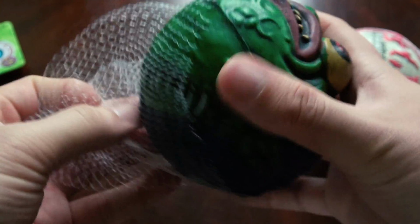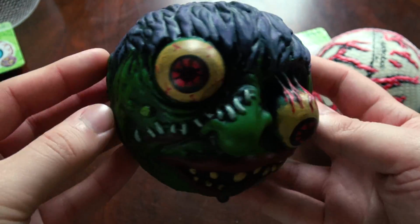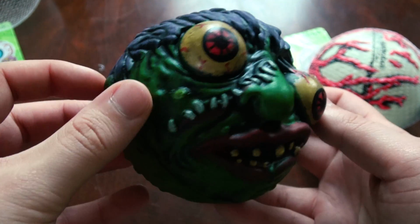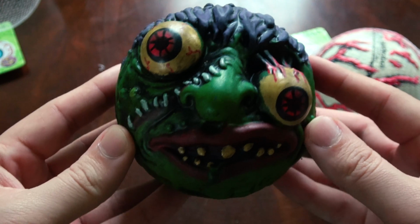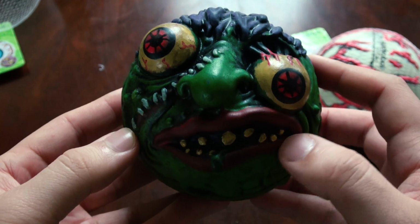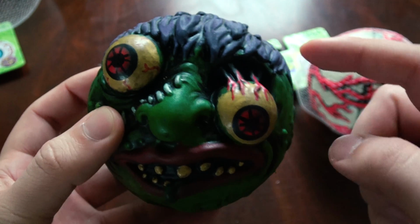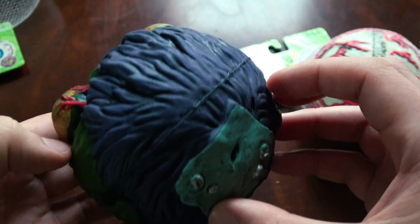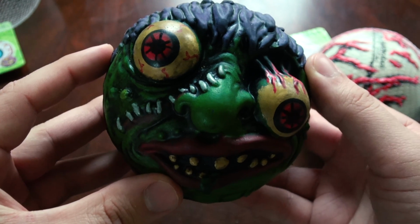And Slobulus is always one of my favorites. He's painted here in this nice nasty green color, covered in warts and scars, and has a little bit of nasty green ooze coming out of his mouth. A bunch of messed up nasty yellowy teeth. Of course, this eyeball popping out of his head while this one is hanging out of his head. Great purple hair with the plate on the back. Like I said, he's one of my favorites.